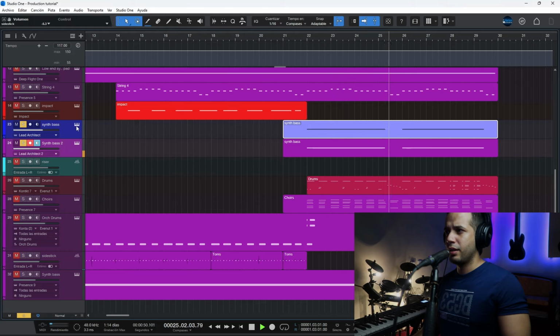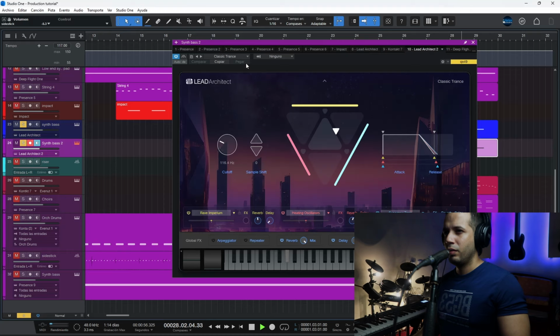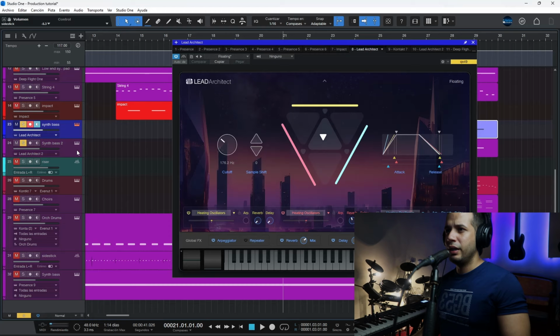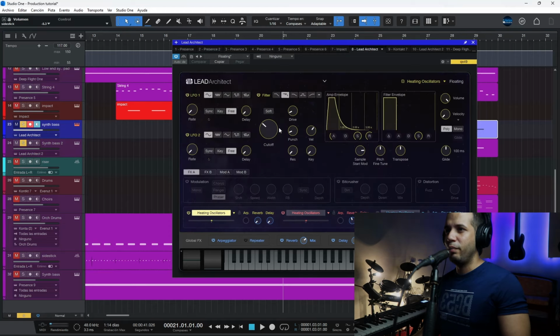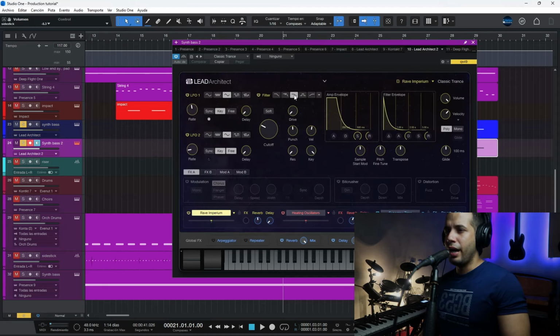these two synths, I used a floating preset. I had to cut off something and touch a little bit of these things to give a bit more punch. I changed the filter to this one, and on this one I changed the filter to this one. I gave a lot of punch.